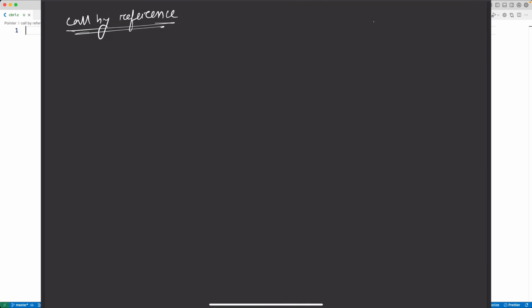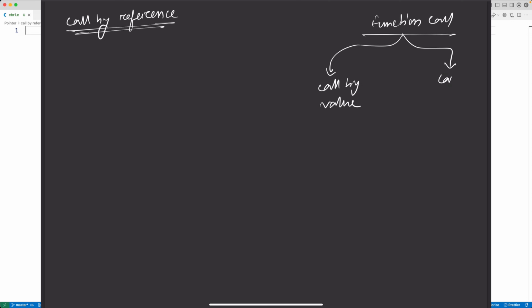Now, function calls are of two types. Normally it's three types, but in general it's two types we normally consider. One is call by value, another one is call by reference.